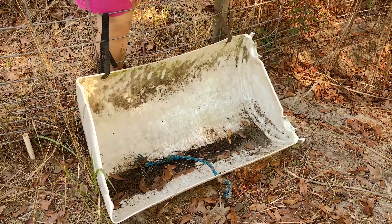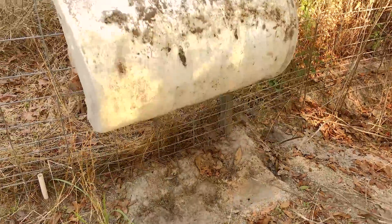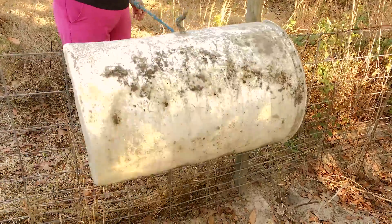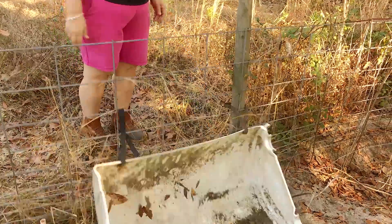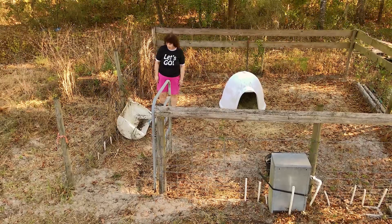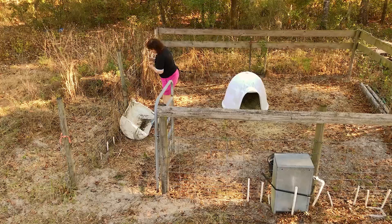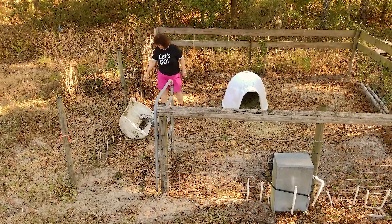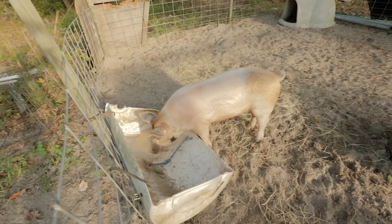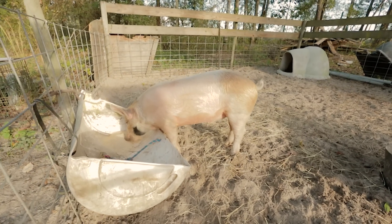You need a half barrel like this and you have to tie it to the fence, because hogs push everything around and you won't be able to find your food bowl — it'll end up in the middle and it's annoying. This half barrel works really, really good, and those barrels are indestructible. Don't worry about it being a little dirty — it's a hog. They dig in the dirt and root around looking for food anyway.